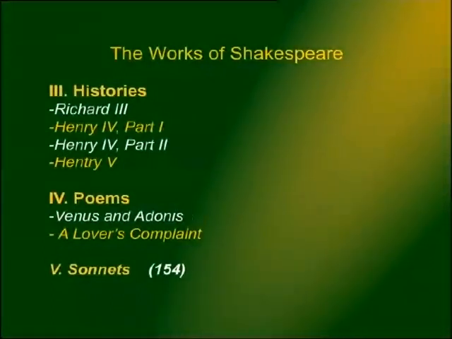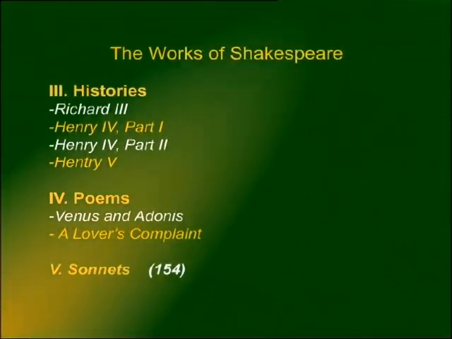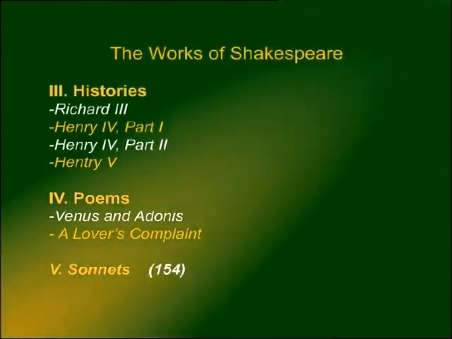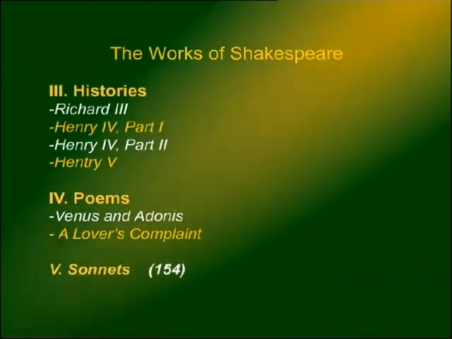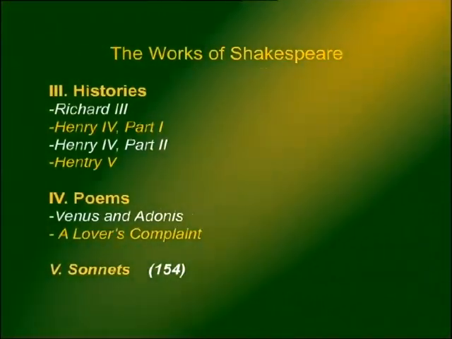Then you've got his history plays, and among the history plays you've got plays like Richard III, Henry IV Part 1, Henry IV Part 2, and you've got Henry V. So you've got 3 categories of plays. What about poems? He wrote a number of long poems, fairly long, and you can recall 2 poems. One is Venus and Adonis, and another one is A Lover's Complaint. And then you put sonnets in an entirely different category.